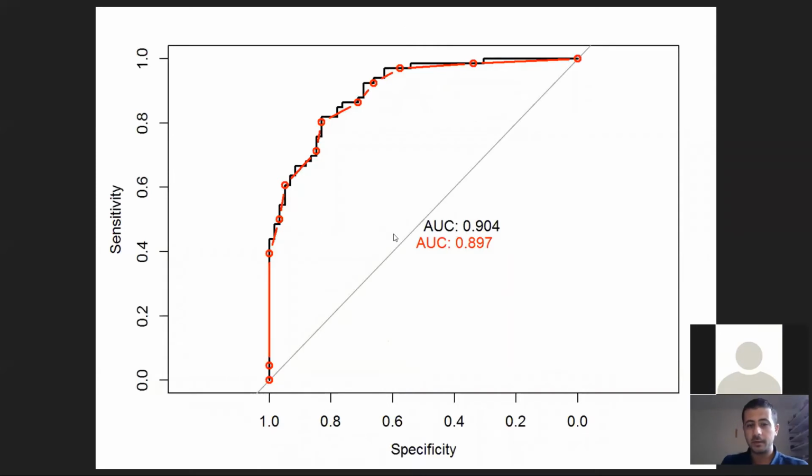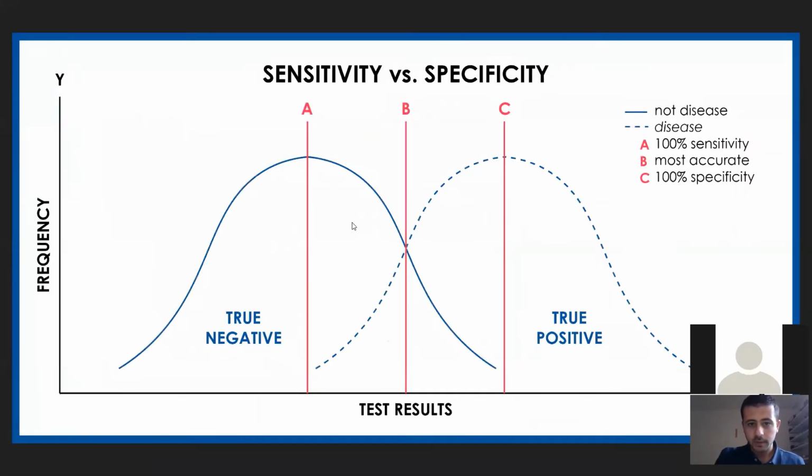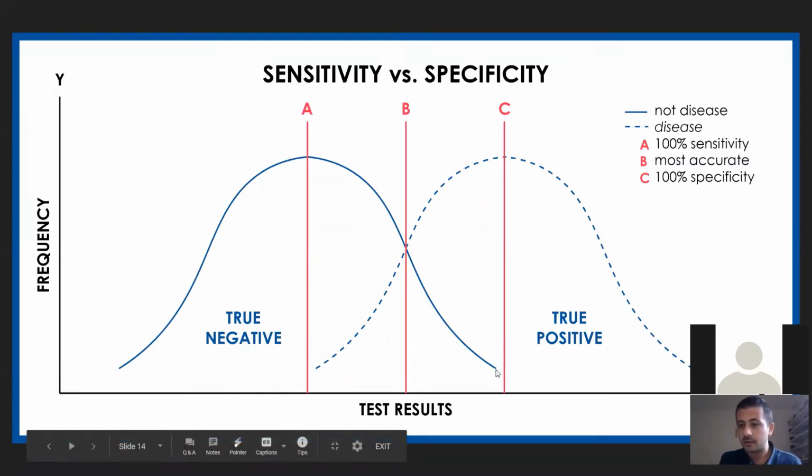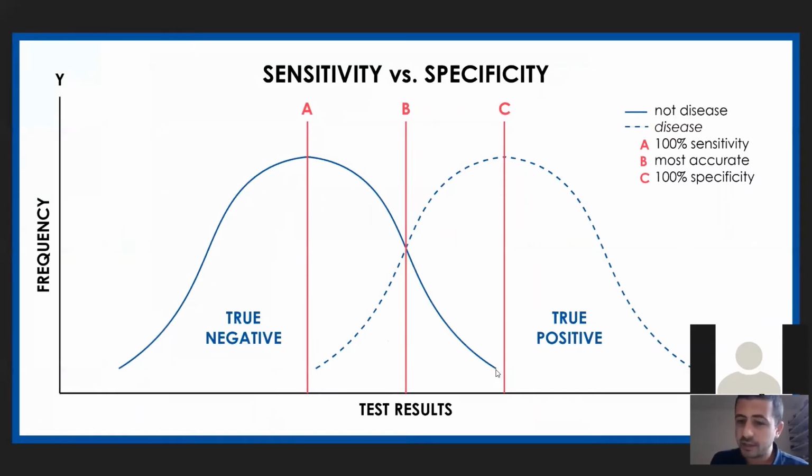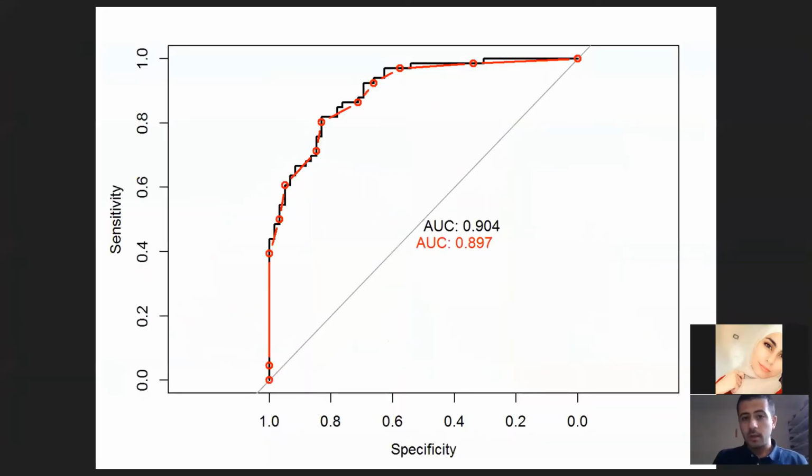What do we have in here? If you remember, we have specificity and sensitivity. When I move the line to here, I'm increasing the specificity, but I'm decreasing sensitivity. So what is the solution in here? Having the two distributions far away from each other or reducing the errors. I know that when I increase specificity, I decrease sensitivity.